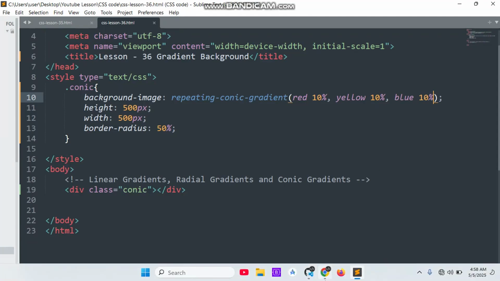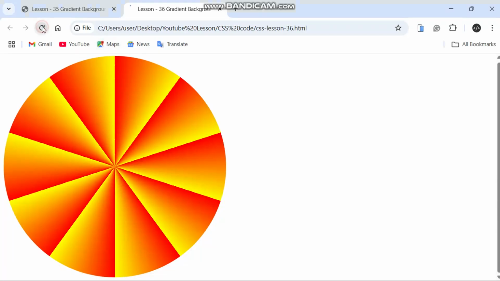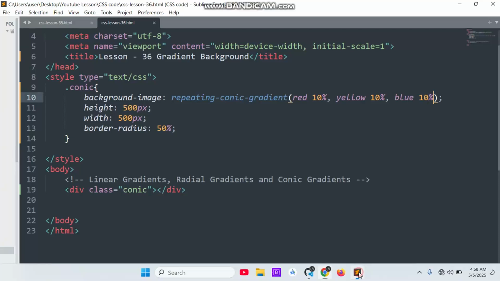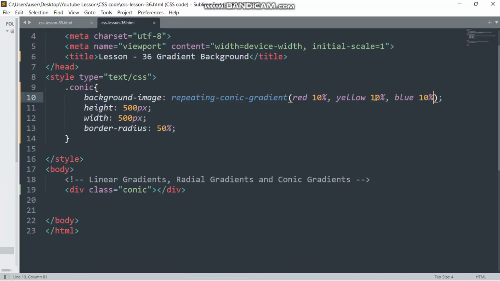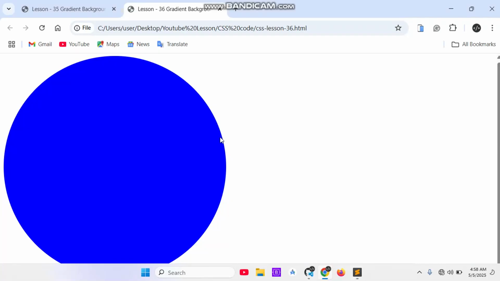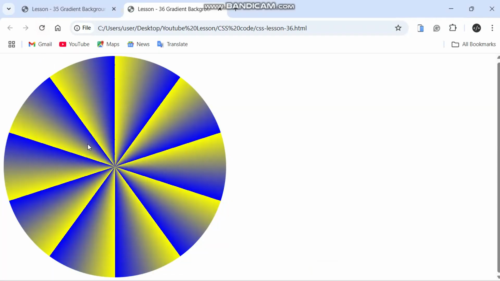We'll come back to our browser, refresh it. Voila. Now we have blue 10% here, we have red, and we have this. We have two colors. Now we have just included blue as 10%. All right, let's make this 20% instead. We have 1, 2, 3, 4, 5 and so on. Good. Now we are seeing what this will bring.